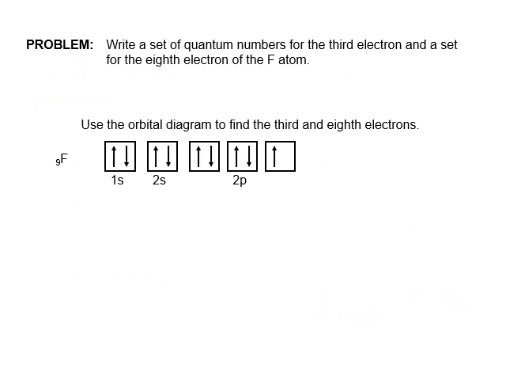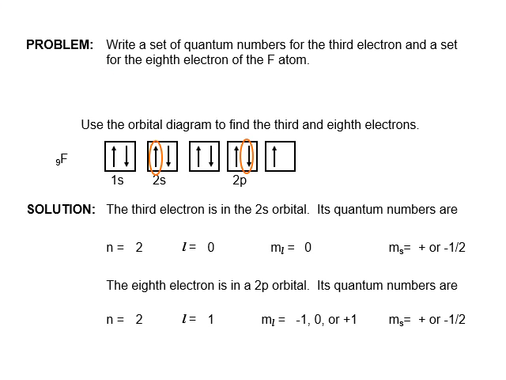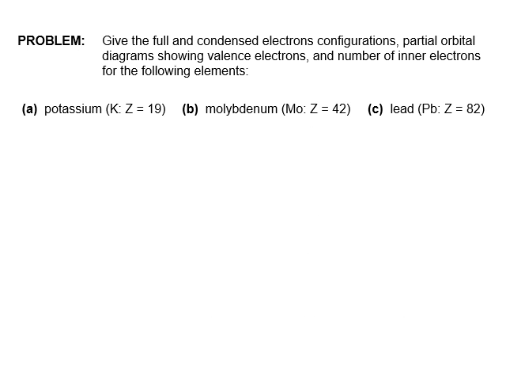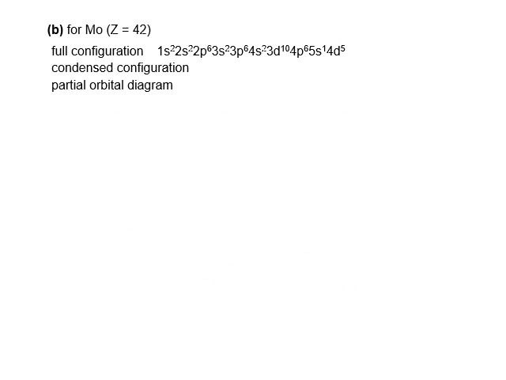Alright, let's stop here first because we are running out of time. So this one, try this exercise. Try this problem. Find for potassium, Z is given. The atomic number is given. So find the solution: full configuration and also condensed configuration.